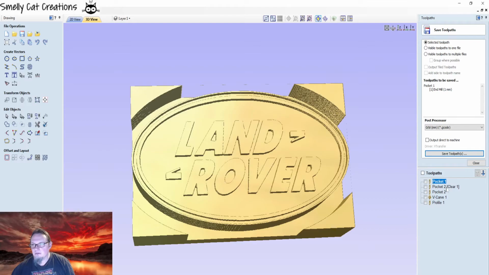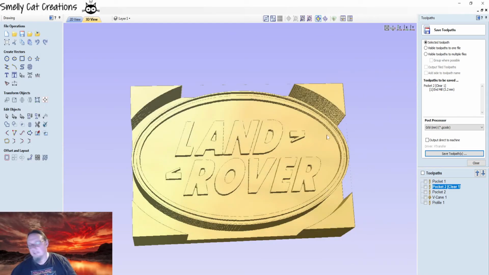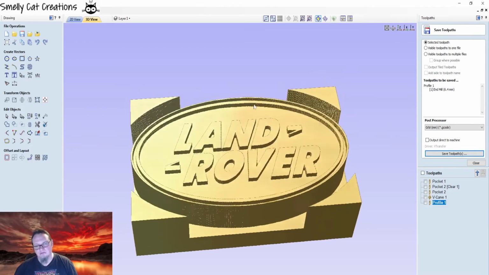So the next one I'd come down, it's a 3.2mm cutter. I would just call it sign, whatever I want to call it, 3.2mm, or 2mm, whatever. I like to tell it what cutter it's going to be using for that operation. So you just save all of these, if they're different tools, into the same folder, and then we'll go from that folder, send them across to the WorkBee, and we can run them in the order we've programmed them in, or that we want to run them in.